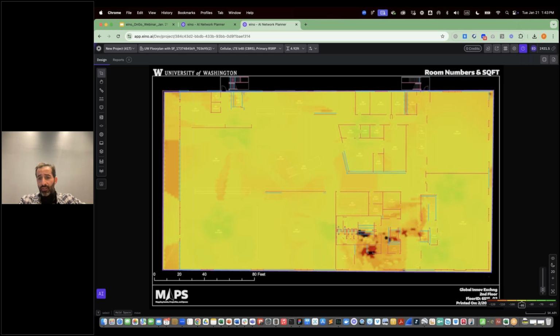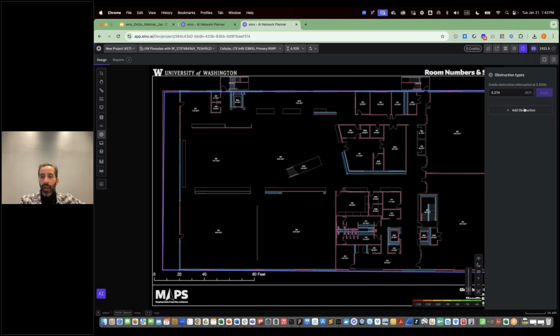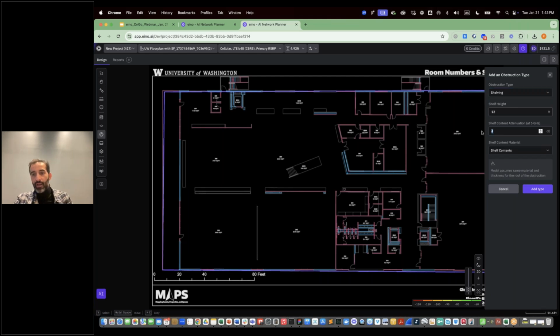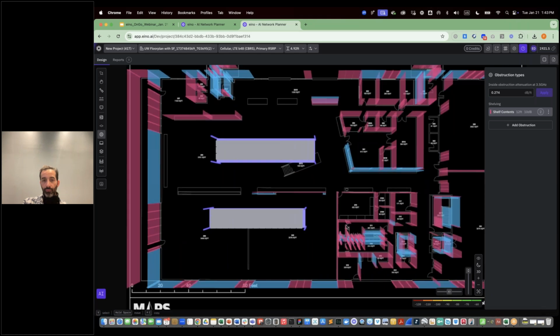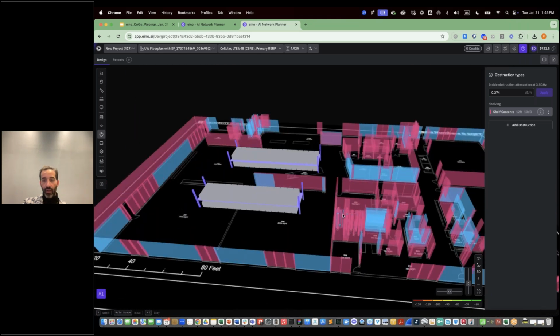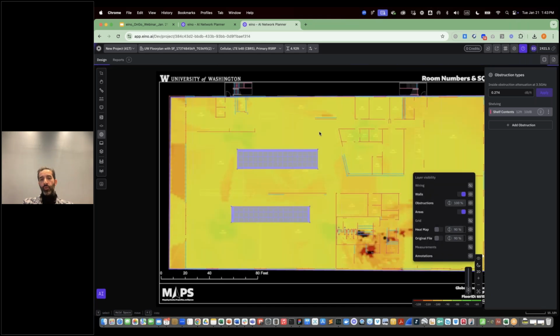We have all sorts of models if you do, for example, a warehouse. So I'm just going to turn off the heat map for a second here. And I could go and add, for example, shelving units. And I say it's 12 feet high, and I have about 10 dB attenuation on the width of it. And I just go and draw it that easily there. And there are 2 shelves here for me now. And now if I add my heat map, it recalculates based on that. So you see I have less signal here.